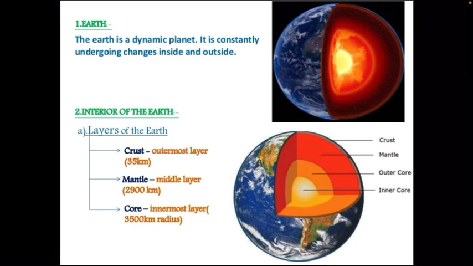Here in this chapter we are first of all going to study about the interior of our Earth. In this diagram we can clearly see there are different layers of the Earth. The first one being the crust or the lithosphere on which we live. Then the mantle, the middle layer. Then the third one is the core, the innermost layer. We will be studying about these layers in detail.